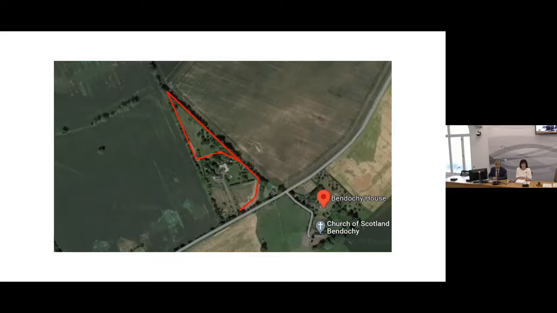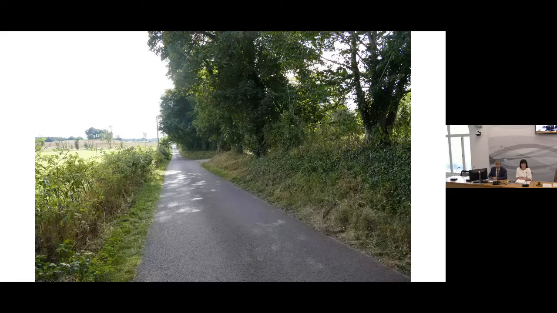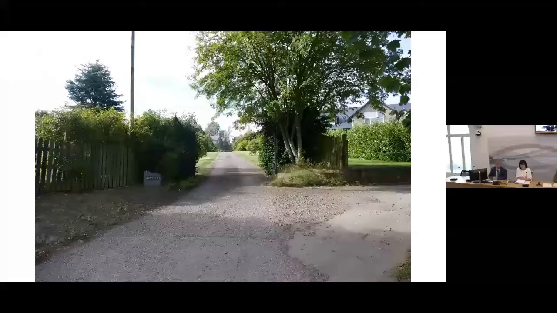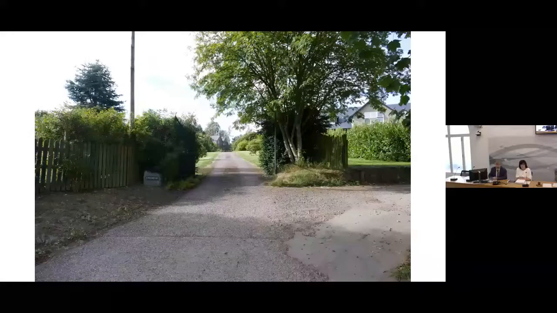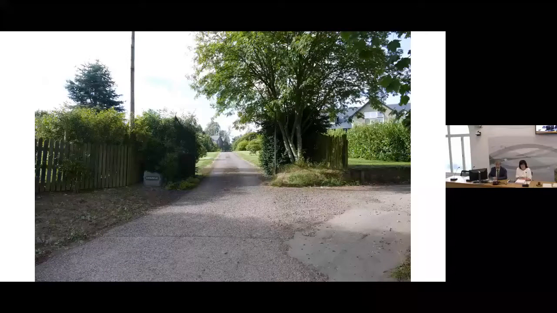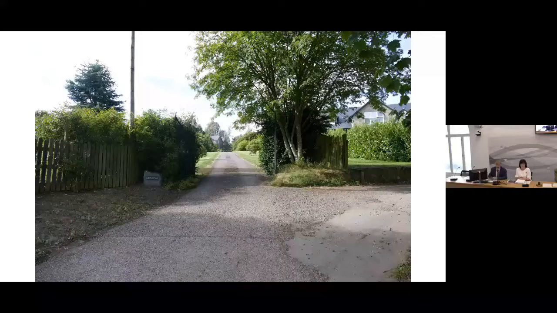So first slide, please. That's the road leading up to that. That's the road to Nowhead House. That's the access to it. You can just see on the right-hand side. Next slide, please. And Nowhead House driveway is straight on. To the right, there is the access to the new houses, the two new houses, one of which you can see on the right-hand side of the picture. It would also form the access to the application site. Next slide, please.